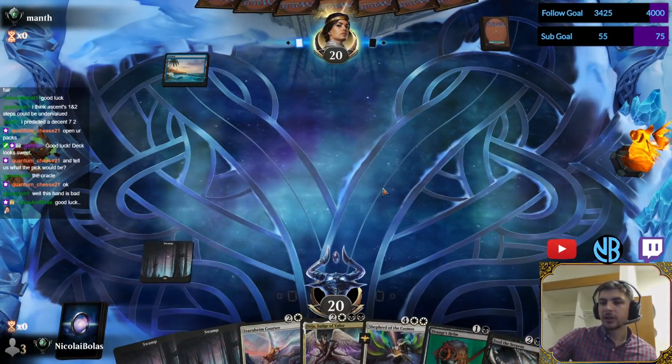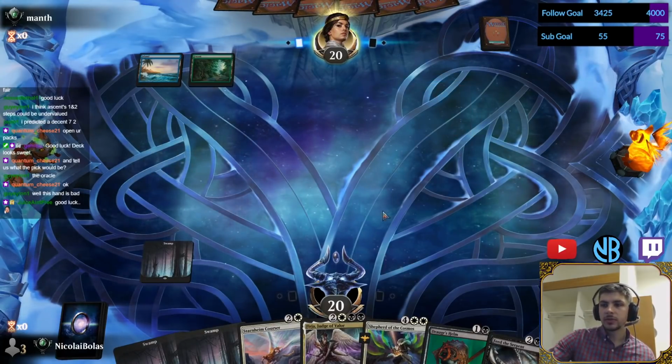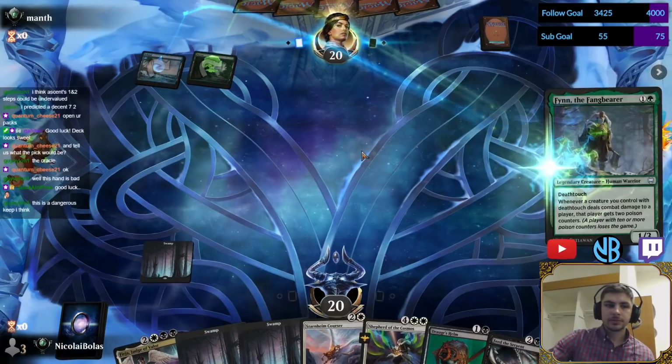The fact that you can foretell for any color is kind of nice. It gives me extra time to draw something reasonable. And Fury is one of my best cards.